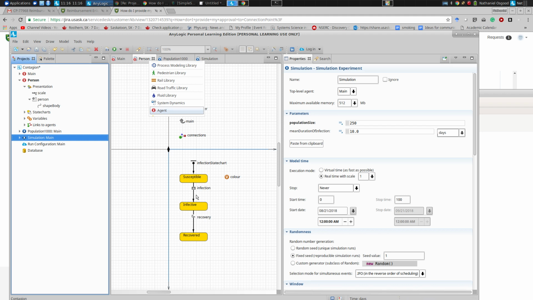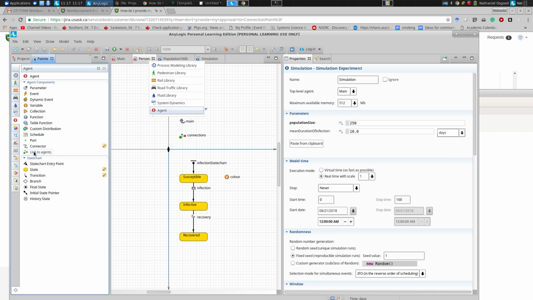So let's change that. Ladies and gentlemen, within the infective state, we're going to have them, as long as they're infected, periodically contact some of their contacts in the network. And infect them. Reach out, contact them, and infect them. So, through the palette, we're going to drag one final transition.